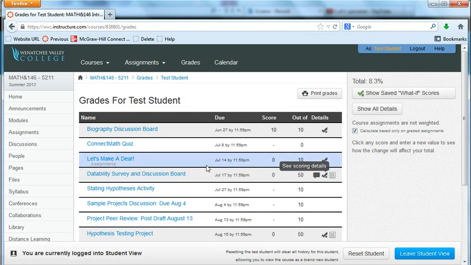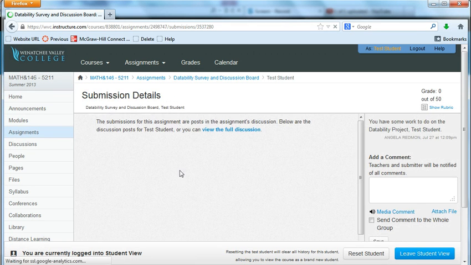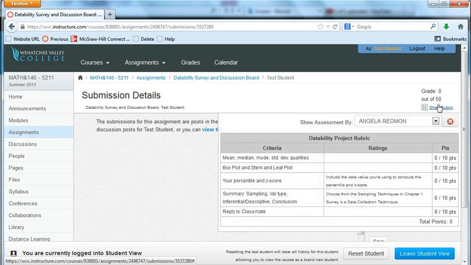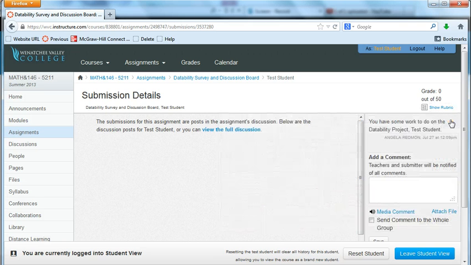But you can see all of these together in one screen by going ahead and clicking on the assignment name. So if I click on the assignment name, I've got the comments, I've got the rubric, which I can open up, and it shows what everything was worth and how many points I got as a test student on that. And I can click this closed, and then anything else that might show up, and then there's my comment there. So that's one thing that you can do.